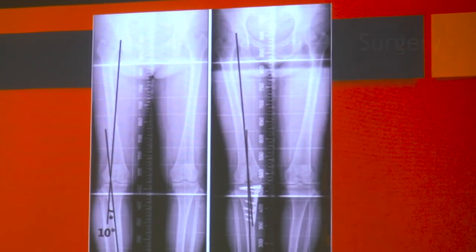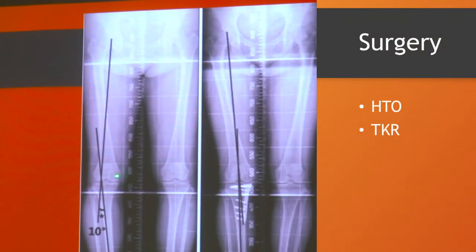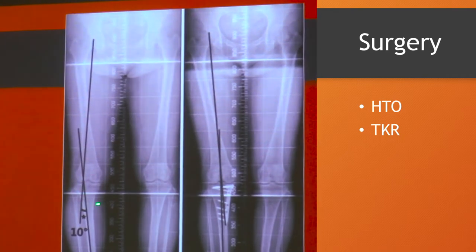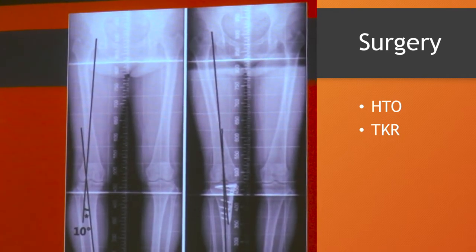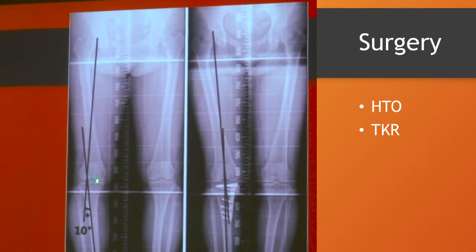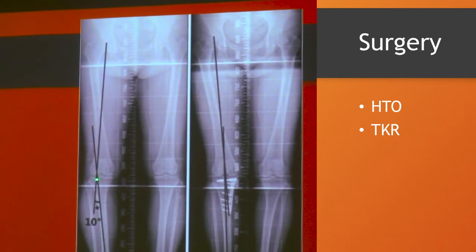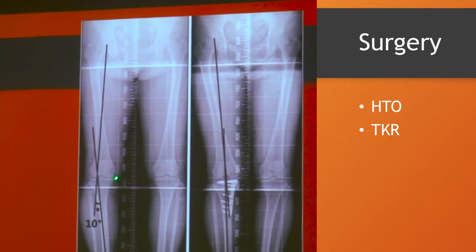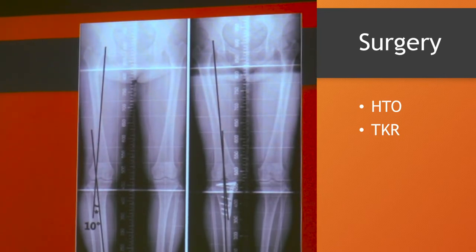So what is done in high tibial osteotomy: if this side is gone and the lateral side is fine, because when the leg bends inwards, the weight, this is the weight line, gets transmitted to the medial side which is damaged. So we do an osteotomy here, we cut the bone and make it straight, and we put a plate here so that the line comes straight again. Now when it becomes straight, the weight is transmitted to the lateral side of the joint, which is normal.